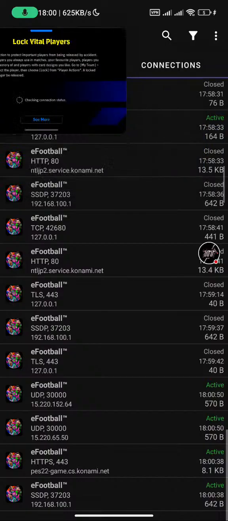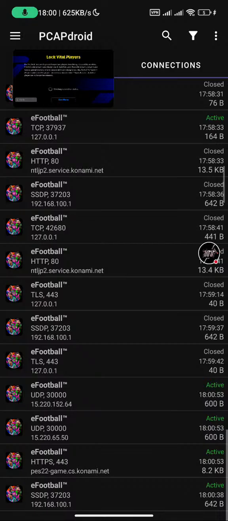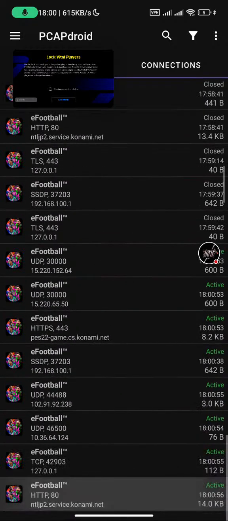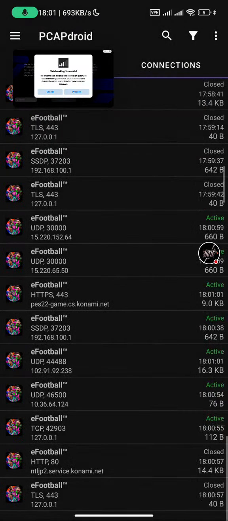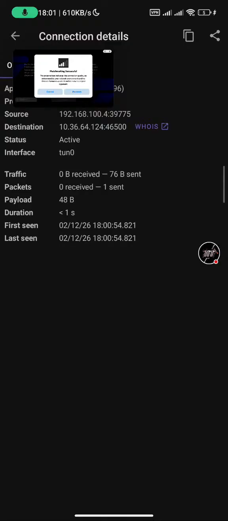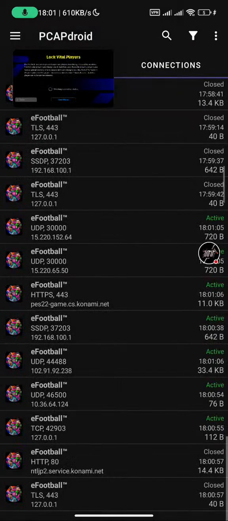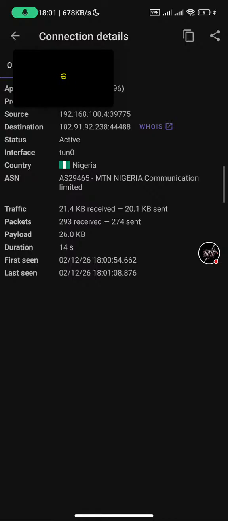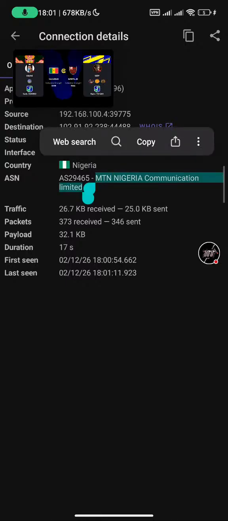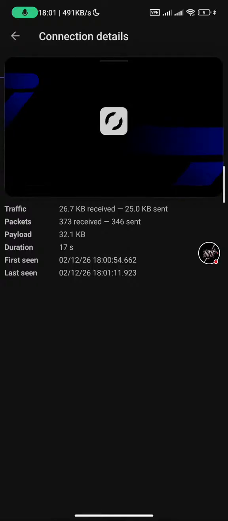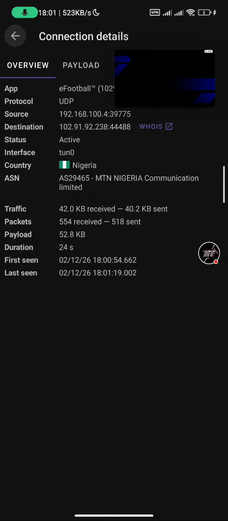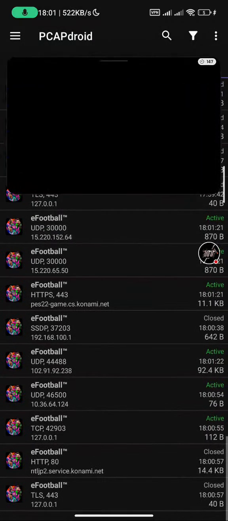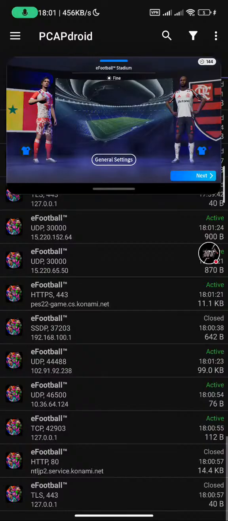Okay, the next person is from, come on, 46500. This is also 4 bars. It will definitely be Nigeria. Where are you? You dropped to 3. Yeah, MTN Nigeria again. Okay, majority. I think most people use MTN in Nigeria. That's the best network in Nigeria, probably. It's the best network in Nigeria, but most of them have bad networks.